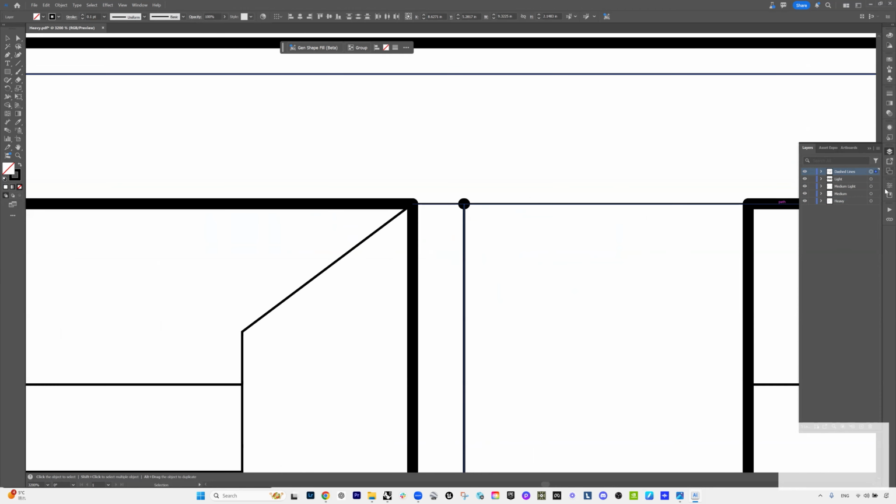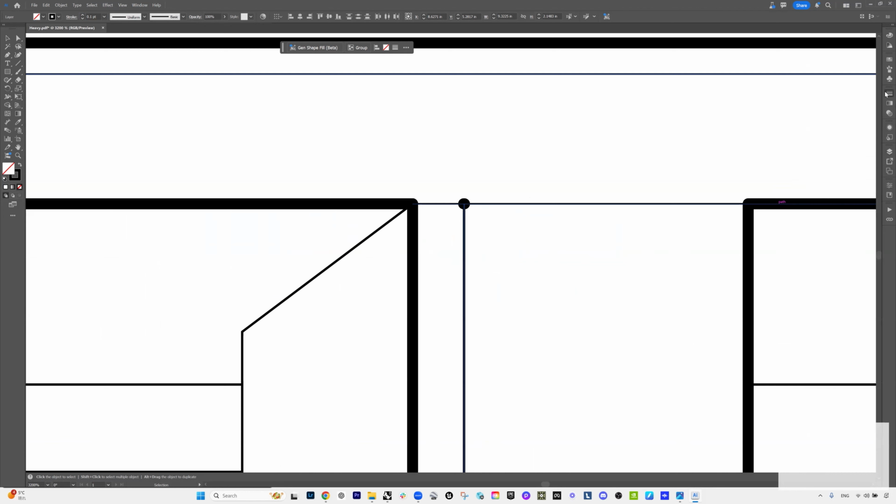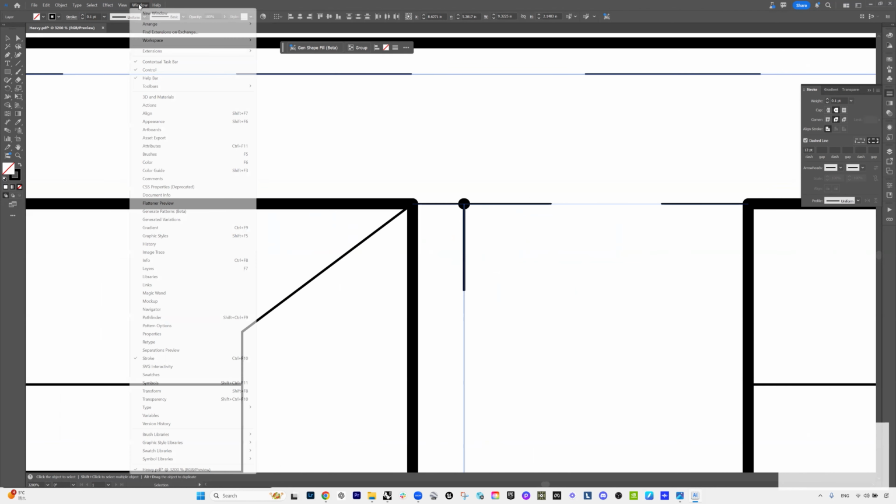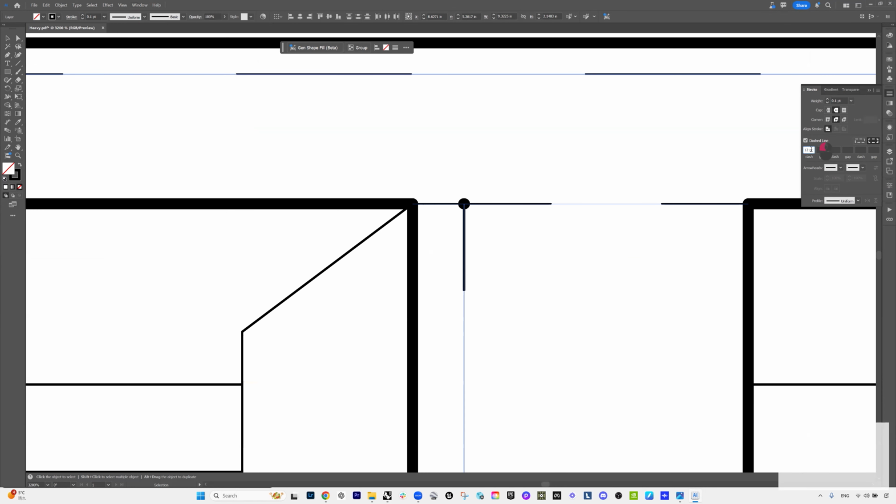So I'm going to click on this stroke and click on this dash line. If you don't see that, it's somewhere under this Window, Stroke, and then this should pop up. And then I'm going to just say 3, probably like 2-ish. And this should be selected over here.